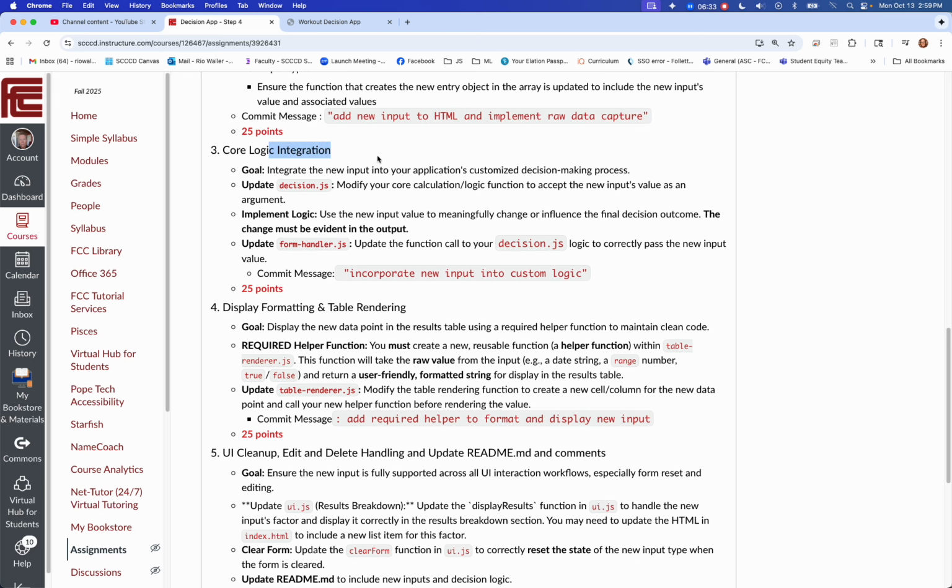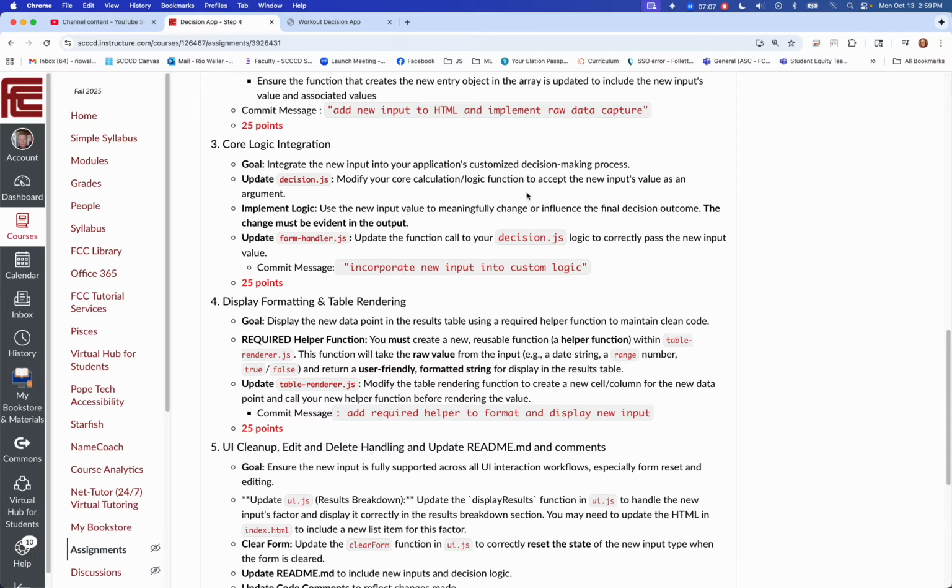And so now comes your core logic integration. So this is where we're actually modifying your decision.js for your core new logic. Now, I ended up having to add a whole new section to mine, which I now realize I probably could have written and broken down into other functions, so I probably will end up doing that. But I ended up writing it so that if I had pain, I immediately returned depending on my pain level. You'll see it in a minute when I show you mine.